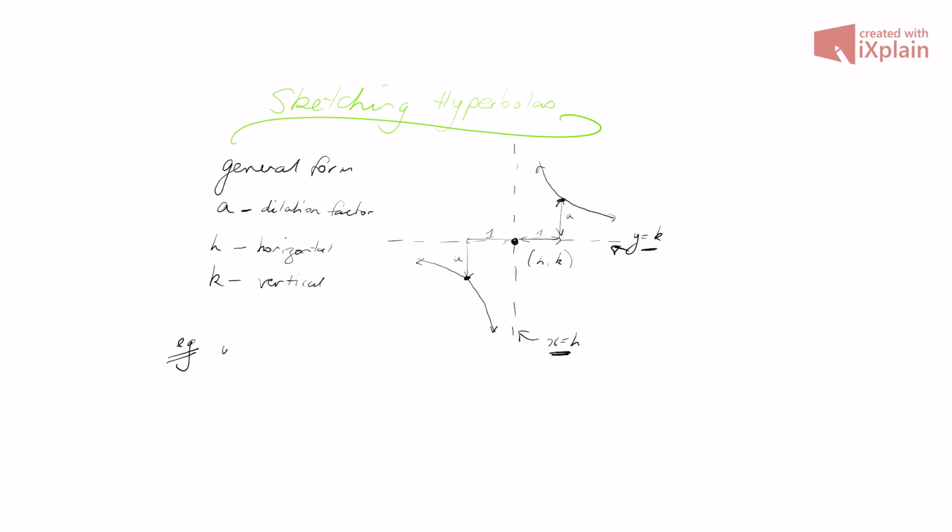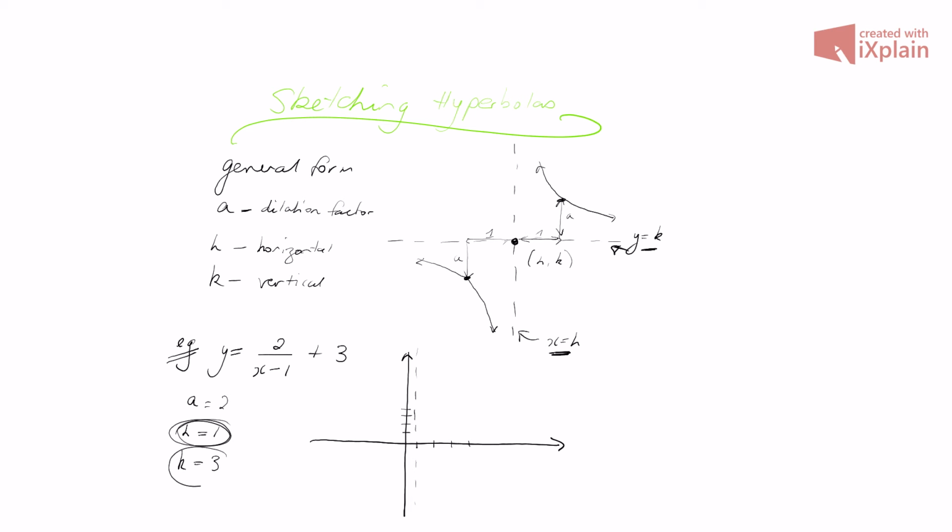Okay, so y equals, I don't know, what are we going to do? y equals 2 over (x minus 1) plus 3. So every time we do this, we write down a, h and k. a is 2, h is 1, k is 3. So if I've got my axes, basically all I have to do is place the asymptotes on. The vertical asymptote is going to be about the h value. So the h value is 1, so I put my vertical asymptote at 1.